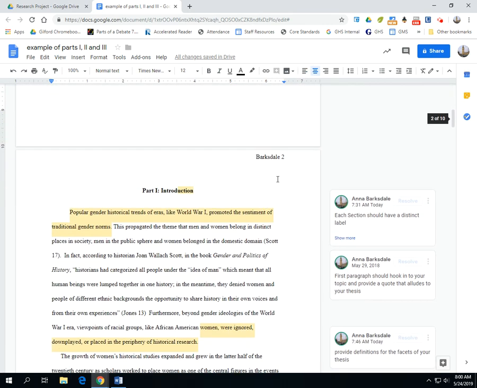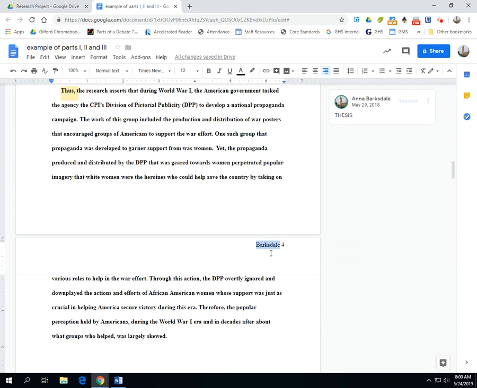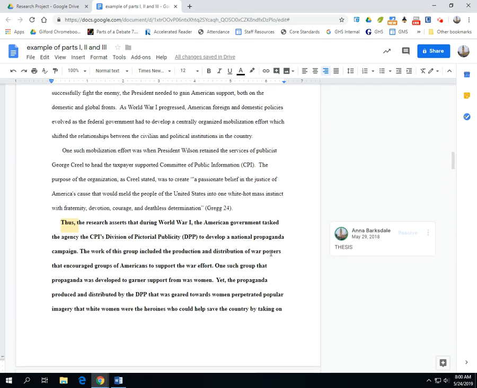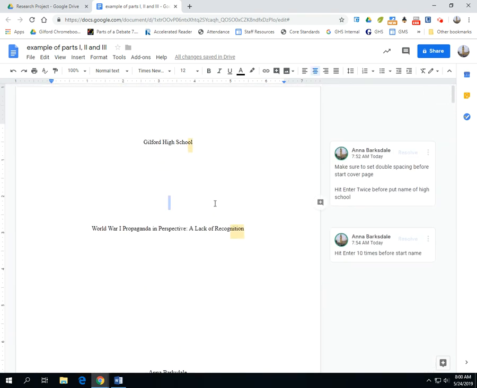Then, if you go on to page 2, you're going to notice that the numbering appears on the right hand side, and you're going to type your name in front of that number. And if you've done it correctly, every page that you go on to should then have the last name with the next number of page. So that's the first step. Now you're ready to set up your cover page. Once your header and your page numbering is done, you just click out of it and it should disappear.